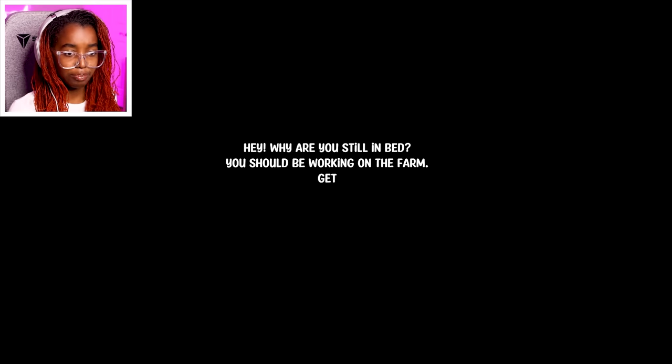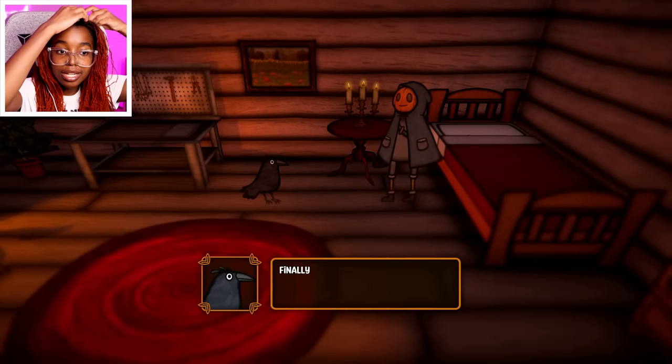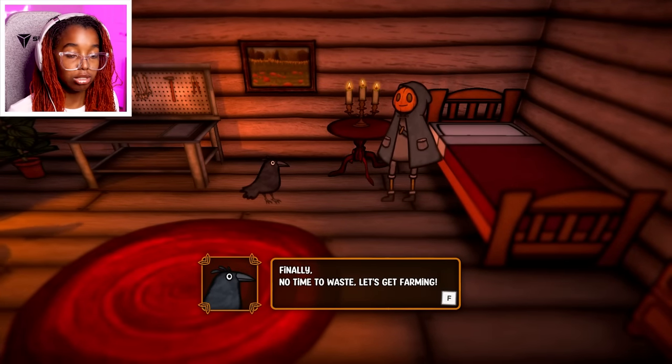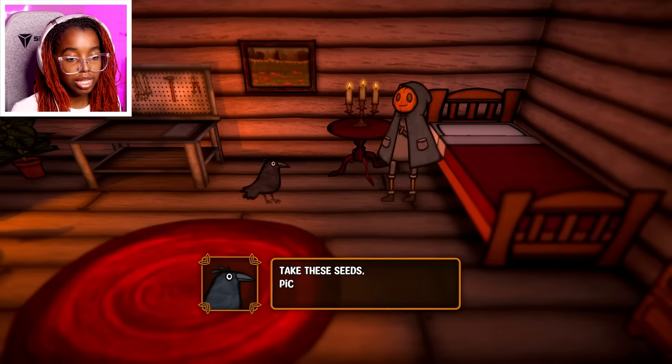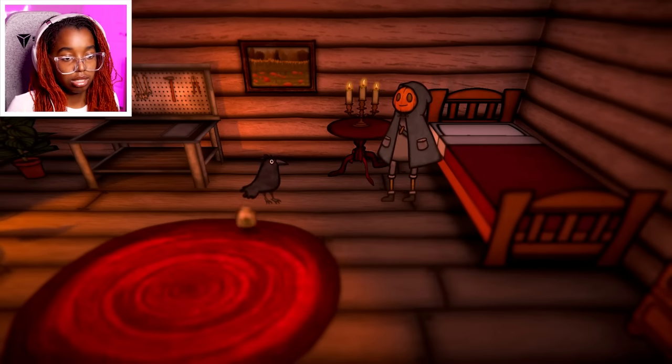Hey, why are you still in bed? You should be working on the farm. Get up, come on. Okay, my bad, I was just sleeping in. Oh, it's the crow talking. Finally, no time to waste. Let's get farming so you can eat my crops. I literally build scarecrows. Take these seeds, pick them up with F. I'll wait for you outside. Thank you.